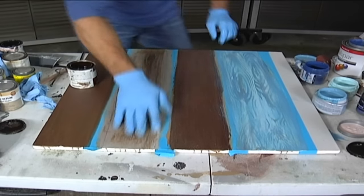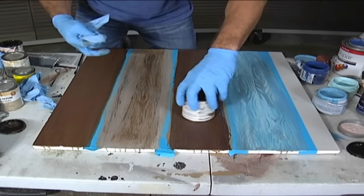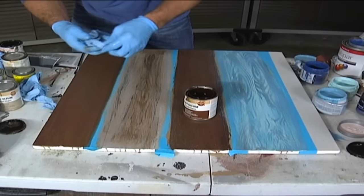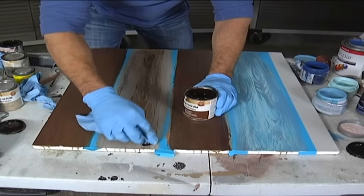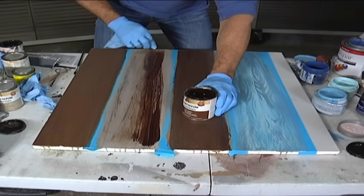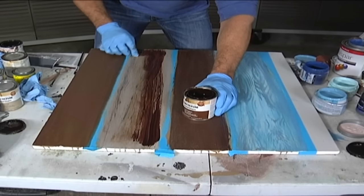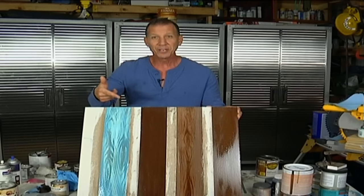Now I'm going to rub this whole surface right here with a Carrington. This is a reddish brown color. It's a pretty color. I like it. I'm just going to go ahead and put it on the whole thing. And I'll lightly rub this off. Well, that's some pretty cool looks.